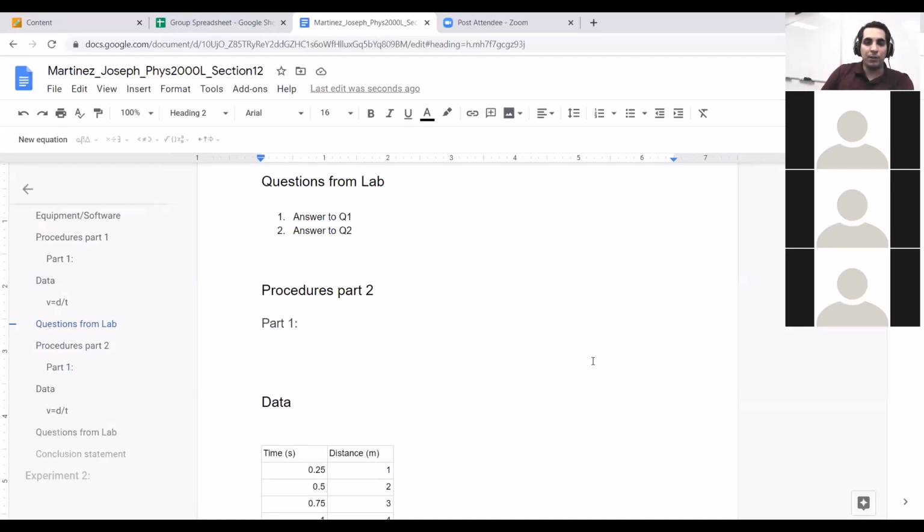Before I break and let everyone go on their way and enjoy the rest of their Friday, I want to check, are you guys all familiar with how to create PDF documents? Do you guys want me to go through that? Okay, I'll tell you what. If you guys are comfortable with making PDFs, then you guys can feel free to log off and enjoy the rest of your Friday. If you want me to go over how to do PDFs, then stay on the Zoom meeting, and if anyone's left over, I'll go through it with them.